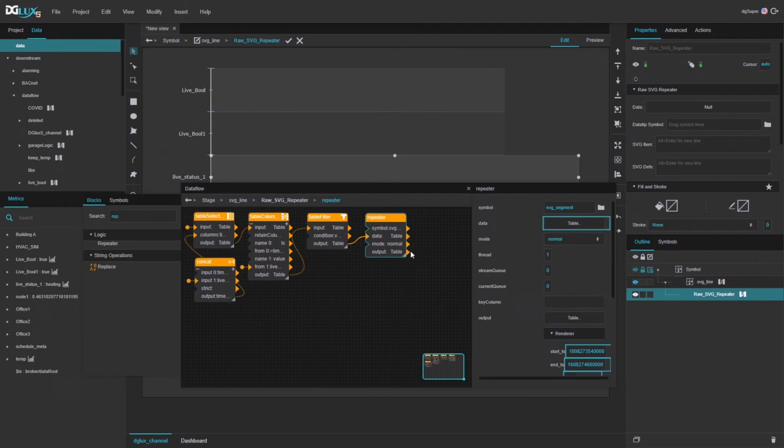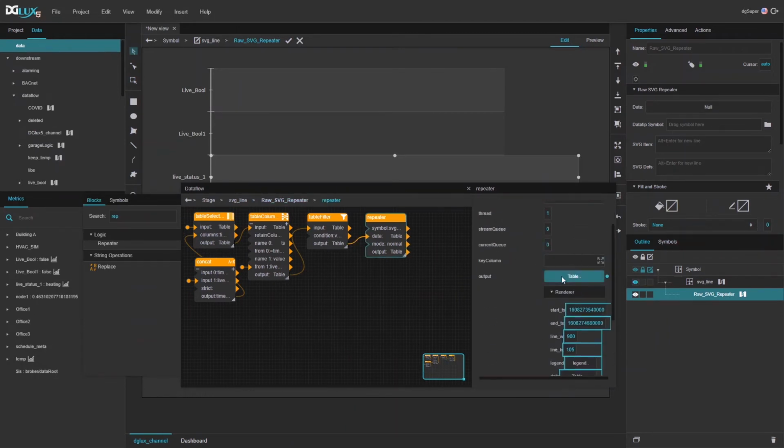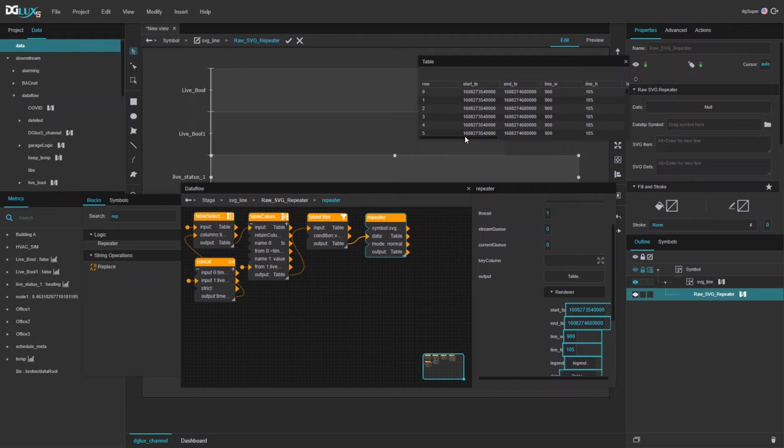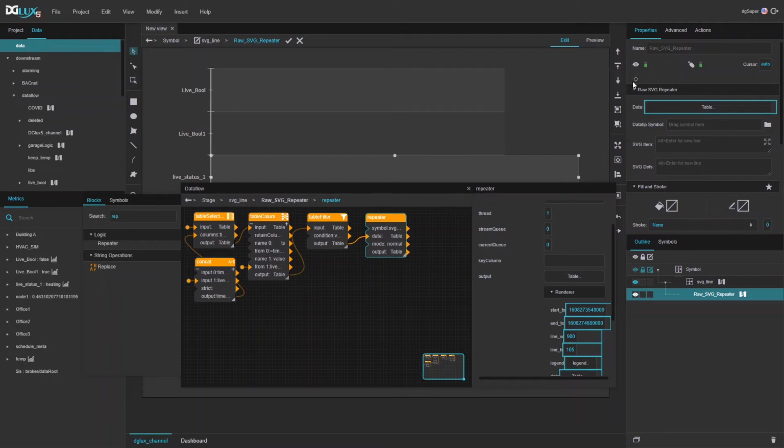So there. That gives us a nice table, which now includes SVG code for every segment right here. So what I can do now is bind this table to the data of my SVG repeater.